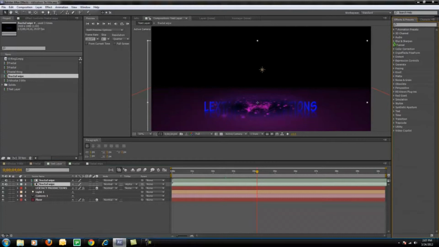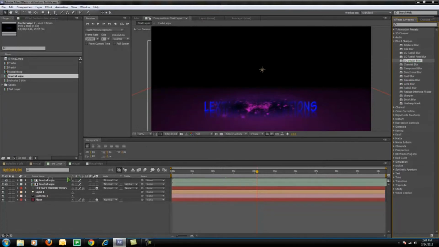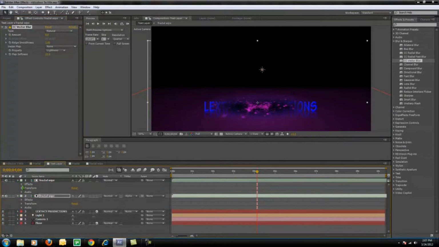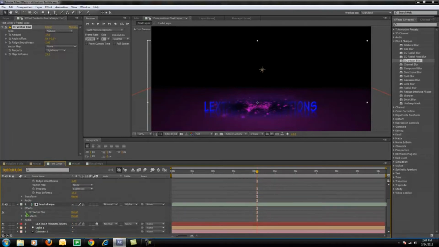Now, to do this effect, we're going to go to Blur and Sharpen, select CC Vector Blur, and then throw it on both fractal wipes. Now, you'll go to each vector blur, and we'll turn them up to 14. And then turn this one to 14.